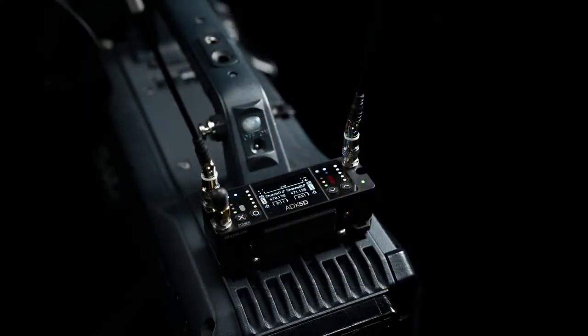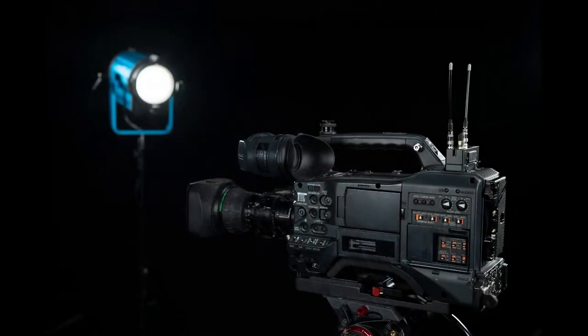So needless to say, we have a lot of users that are at the top level right now, extremely excited about this product, because essentially we've taken all the good stuff from the dual and shrunk it down into this tiny little package here. So whether you're using it into a camera directly or a Slot compatible device or a recorder or something like that, you can use this device and it pretty much is seamless.